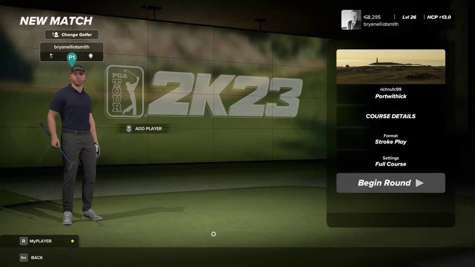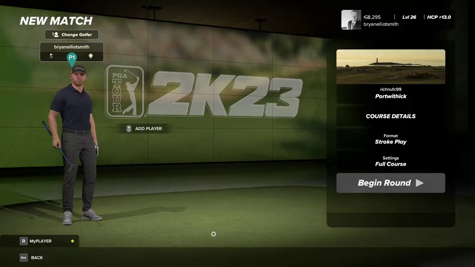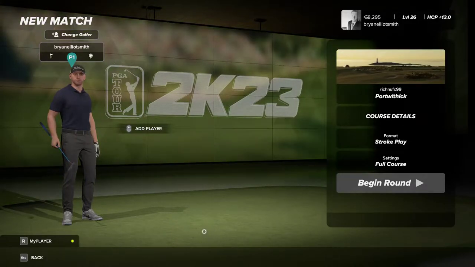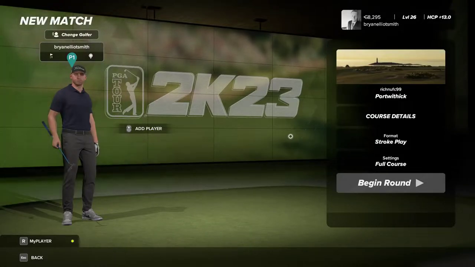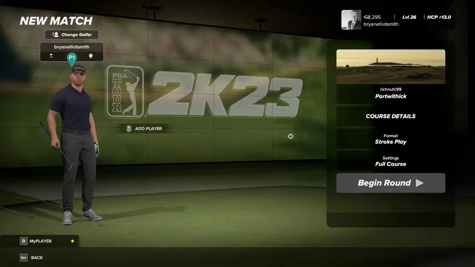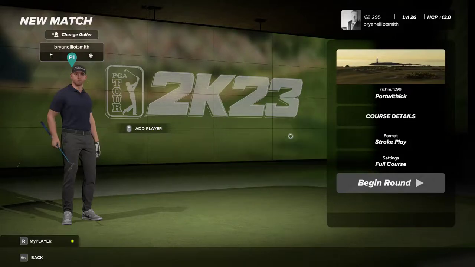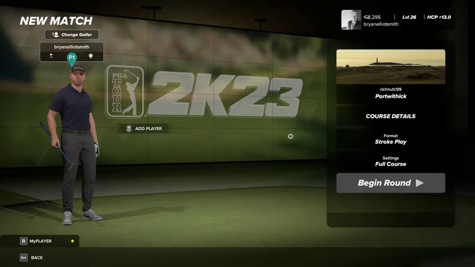I spotted one by someone that I follow on Twitter called Rich Hall, I think, or Rich NUFC, and as you can see, he's got a creative course called Portwithick, however you pronounce it. Clearly he's another Newcastle fan, which is great. Seeing a couple of screenshots from this, and someone else sharing it, it looks like a nice links course, so I'm going to give that a go.